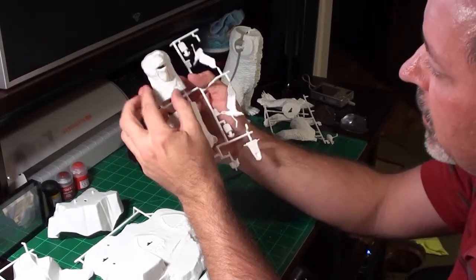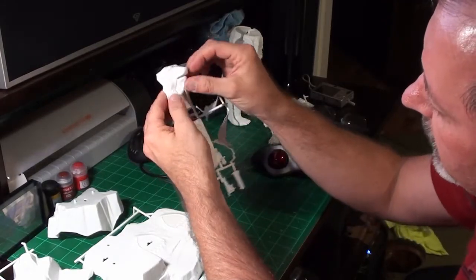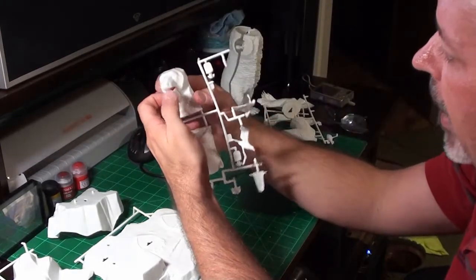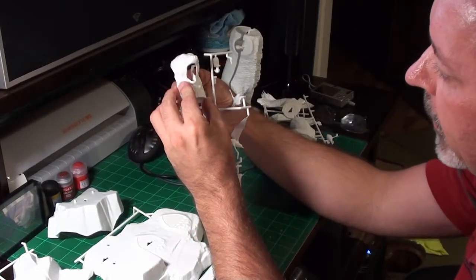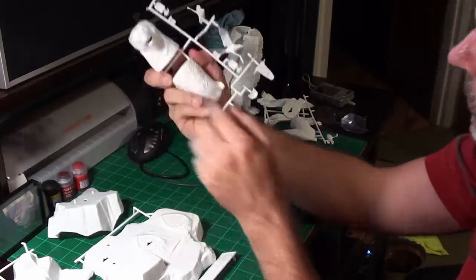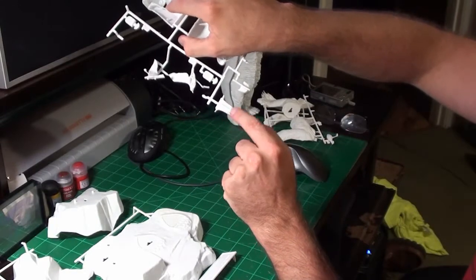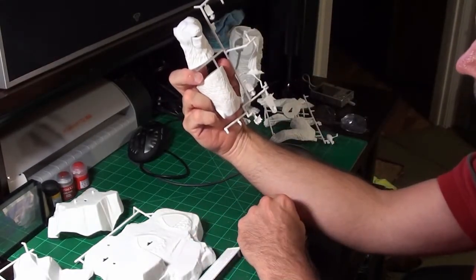It's not going to keep it. The model would look like crap with it anyhow, because look at the size of that seam. You know, I'm going to have to get rid of that. But I like how this jaw will really open up quite a bit. I will probably build this in the far open position. Okay, speaking of mouth, we have nice little detailed mouth, pointed teeth, tongue. I'm going to have to do something about that because that's going to take some modification to get the way I want it.